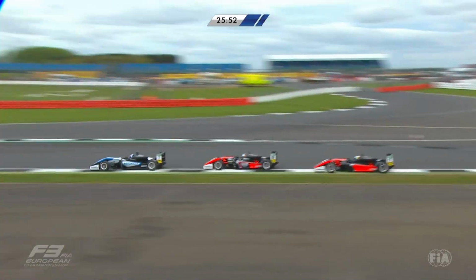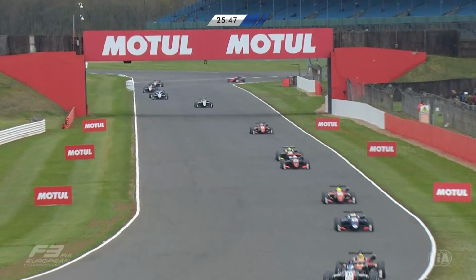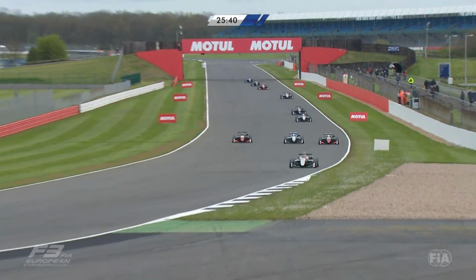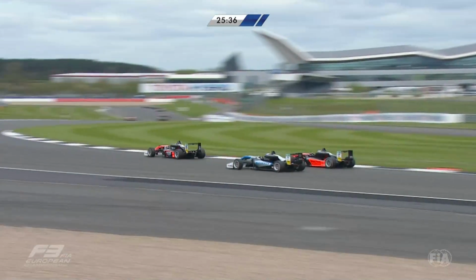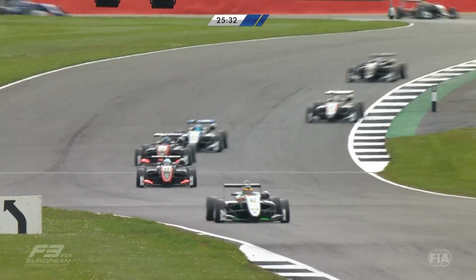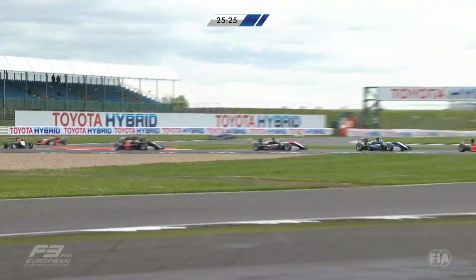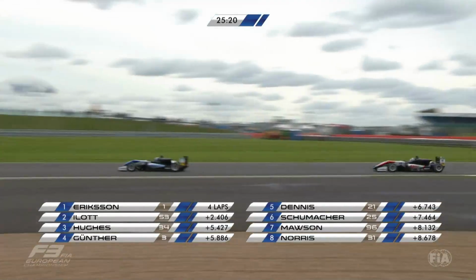Here's Ralph Aron down the inside of David Bettman in the 55 car. So again, more good midfield tussles here, and that will put him up to 11th place, Ralph Aron. There is Harrison Newey starting to charge through the field once more, picking up a double tow and going down the inside of everybody, or trying to, but it doesn't quite work. He gets ahead of Aaron, slots in between them. So, didn't get past Bettman, although he tried to get past the pair of them, but he did get ahead of Aaron, who's going forwards one and backwards one at the moment, and not quite getting himself into the points in the silver and blue number 7 car, the Estonian driver.